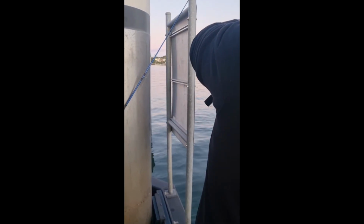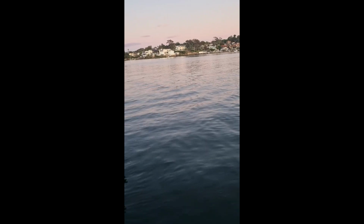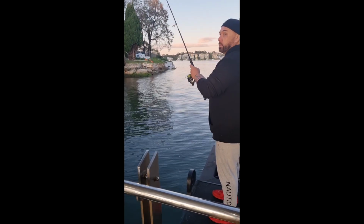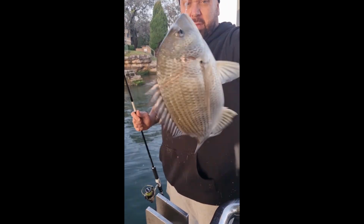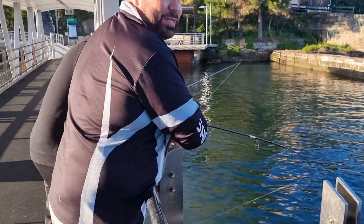Do you want me to come past and grab that rod? Okay, move over that way. Alright. What's it feel like? Oh, it got off, bro. We lasted all night till morning. Dead yabbies on the ground. It's only a small brim. So the brims are still back in town. Thanks, bro.